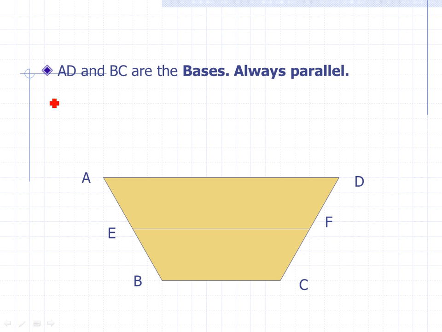All right. First property of a trapezoid, go ahead and draw this picture. And if you wanted, you could just label all this stuff as we go through. It might make it easier. You'll have to draw in this segment here, because we'll be calling it something too. So AD is called a base, that's one of the parallel sides, and it's parallel to BC, that's the other base. So a trapezoid has two bases. And they're always parallel to each other.